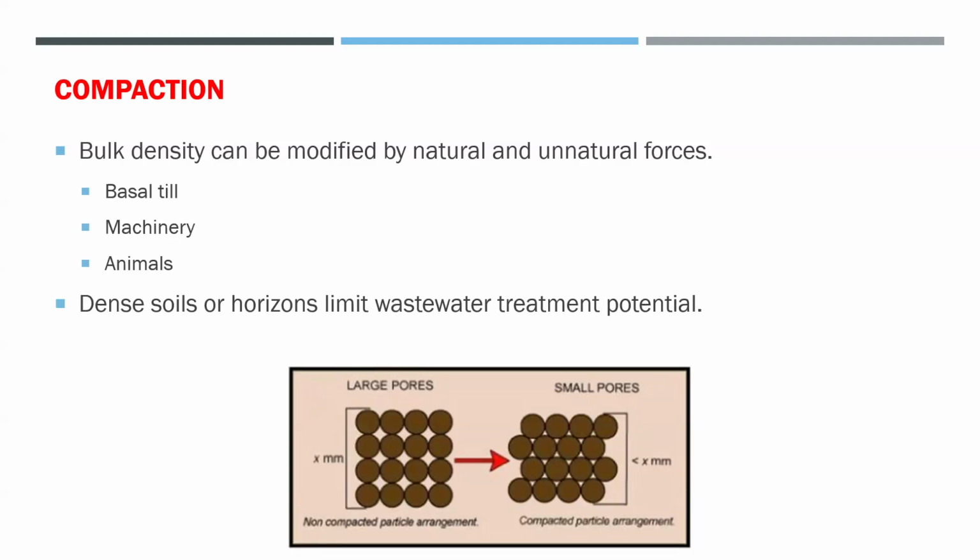So why do we worry about bulk density, compaction, dense soil horizons? We can't get wastewater through. Remember, we got to get treatment, but we also have to get dispersal. So we're maybe not worried about treatment, because it's going to take time to go through there and have a lot of retention time along those soil particles, as we talked about before with cation exchange capacity or predation with the bugs. But if I can't get water to go through it, what's going to happen? Now I'm going to pond it. And if I'm ponded and go anaerobic because I'm underwater, now I'm not getting my treatment either. And it's going to go sideways and we're going to have problems.